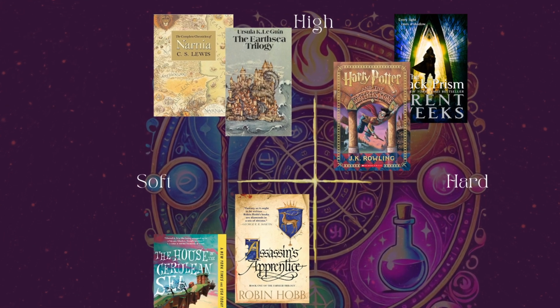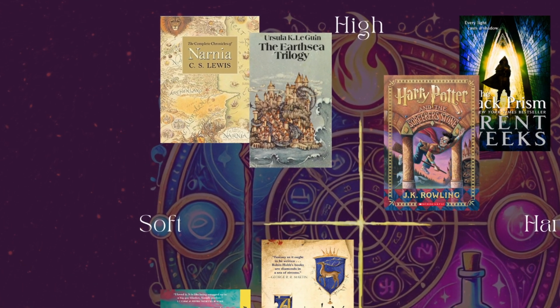Or consider the Earthsea cycle by Ursula K. Le Guin. Magic is deeply woven into the world with wizards, spells, and a structured system of learning at the School of Roke, which makes it consistent with high magic systems. But while this magic follows some rules, primarily the use of true names to control things, its full scope and limitations are often more soft, more mysterious. Much of it operates based on intuition, balance, and understanding of the world's natural order rather than strict mechanics. It feels vast and powerful while maintaining a sense of mysticism.